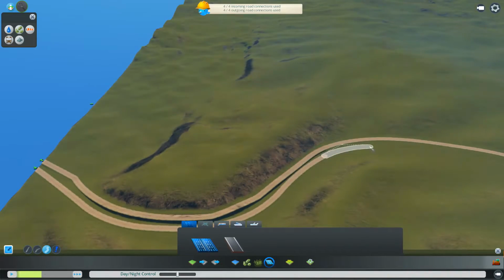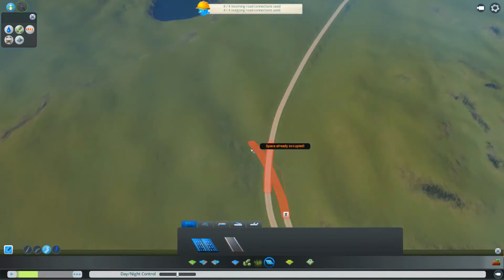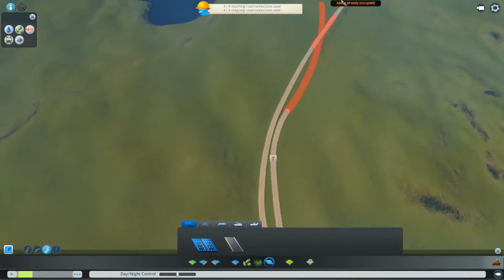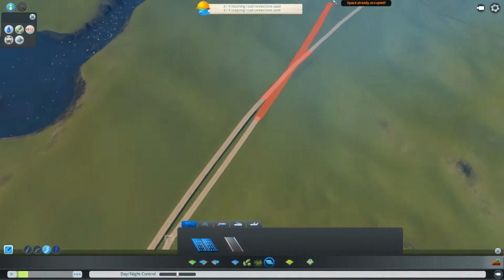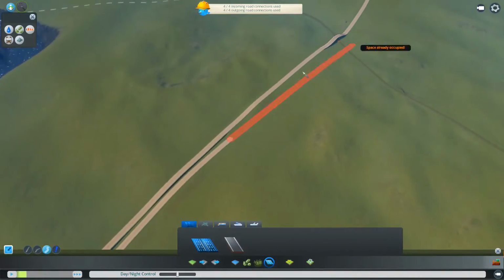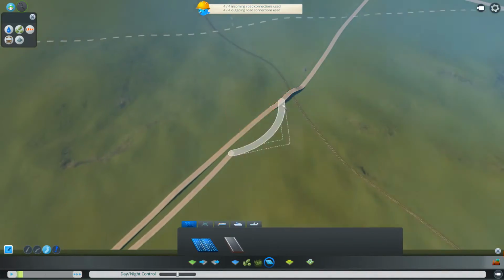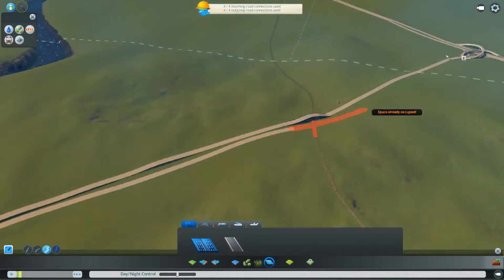Just kind of curve the road in here. Just taking it through. I will smooth these sections of road out. Just going to kind of go up a bit.